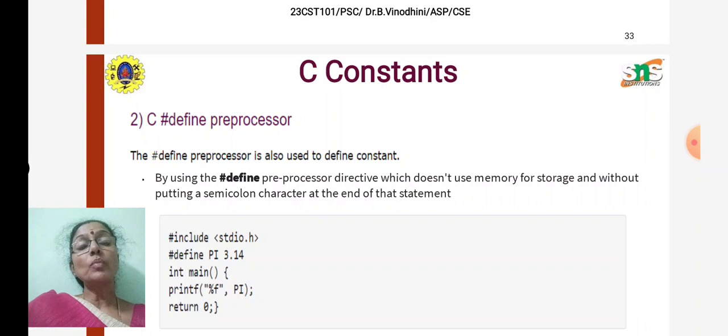So these are the two ways we can define a constant value in the C program, either using the keyword const or using the hash define preprocessor. We are initializing the value of the given variable.